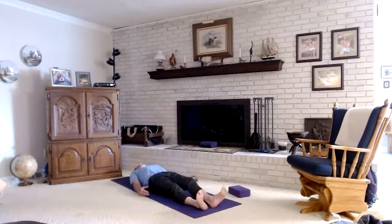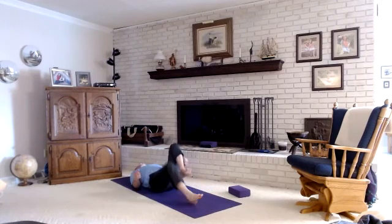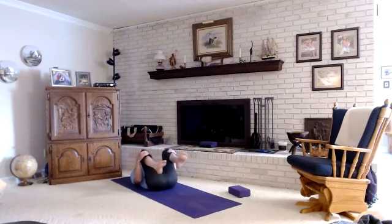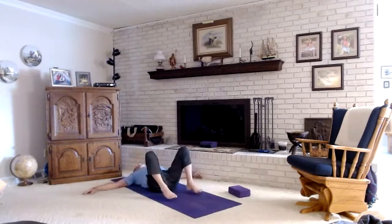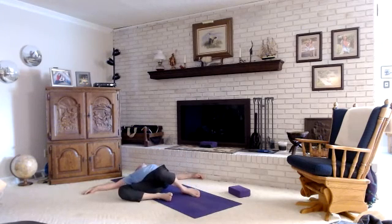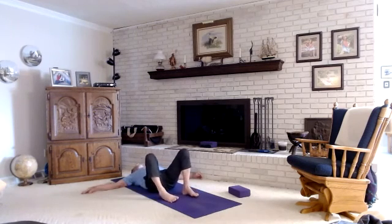Good. All right, bring both knees into the chest. Gently rock. And bring both feet down to the mat, arms wide. Let the knees fall to the right, turn your gaze left. And knees to the ceiling, knees left, gaze right.